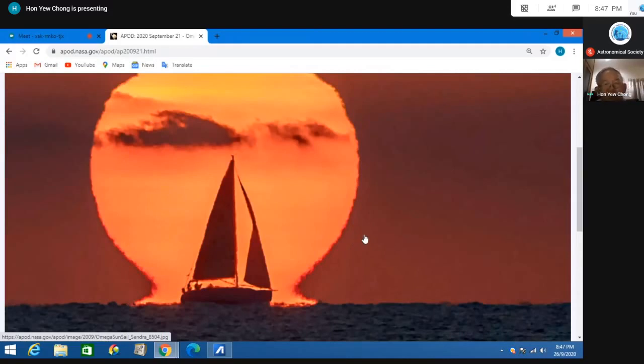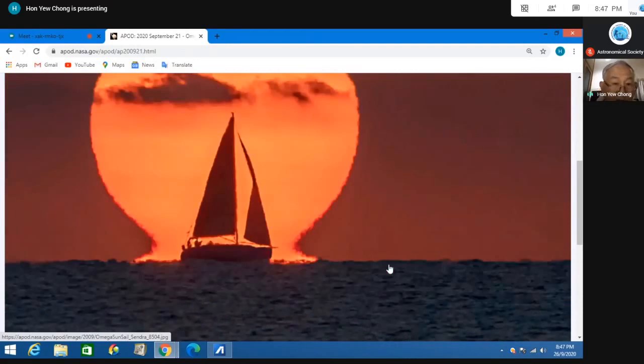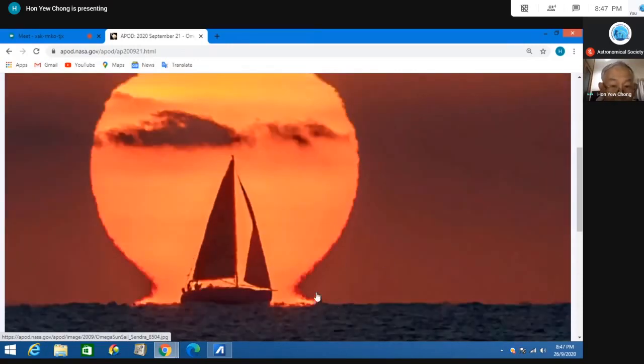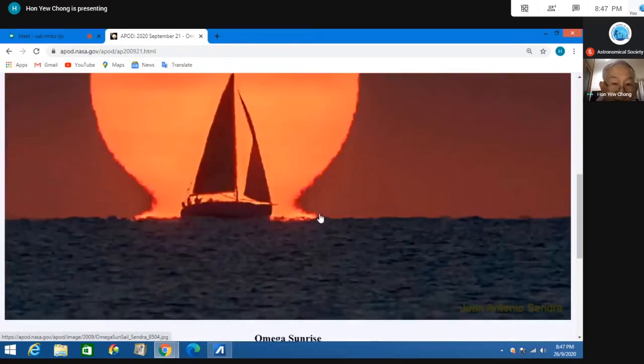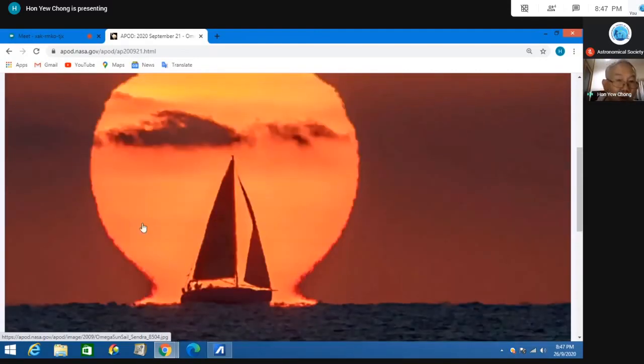So we always see this. Remember, sometimes we say there is this green flash. When the sun is rising, at the last moment when it rises, there's a green flash at the horizon. But also just before the green flash, you find that the shape of the sun, instead of touching a small point going up, actually seems to increase, then decrease, and then increase. And so the whole image here looks like the last Greek letter, Omega. So they got Omega sunrise.